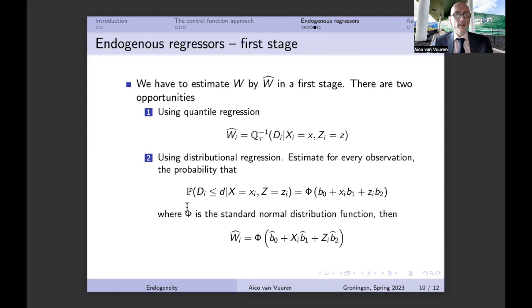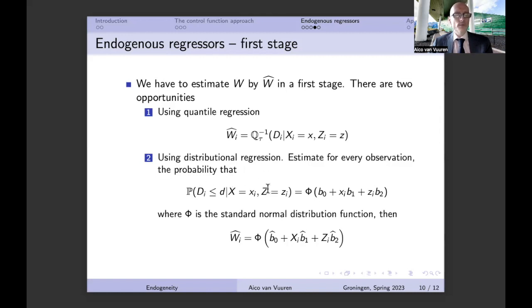Well, we have already said before, when I was talking about distribution regression, that this is of course possible, but it's much more efficient to immediately estimate the distribution. Well, in this case, of course, with distribution regression. So instead of doing this thing over here, it would be much better actually to run a distribution regression of d on x and z.